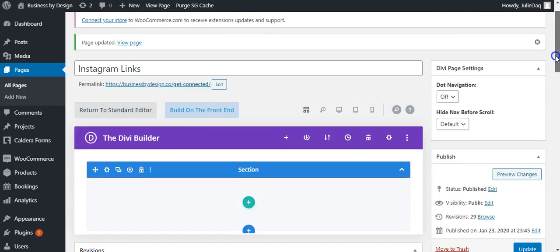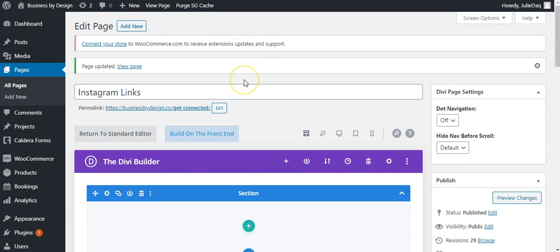So here in Divi, we're going to start up here. If you use Divi, whatever your title is will not show up on the page if you're using the Divi builder. So give this some very basic name so that as you're scrolling through your pages in your dashboard, it's very obvious what this page is, and if you need to reference it or change it, it's easy to find. However, for your URL, you're going to want to change it. You don't want to say /Instagram links.